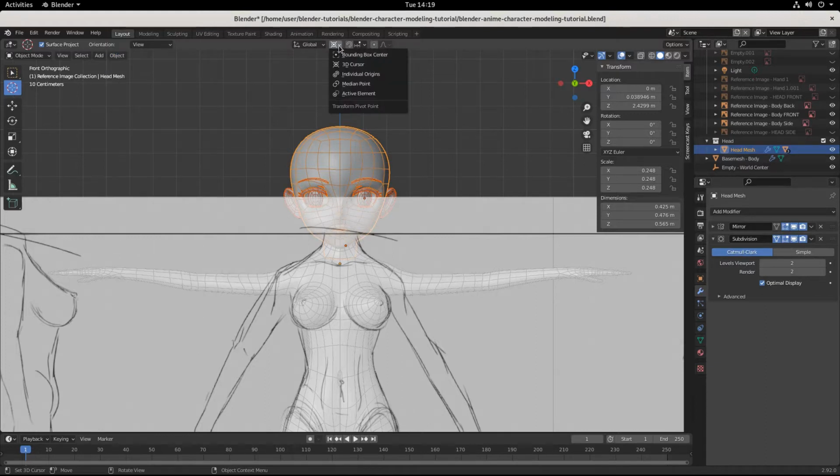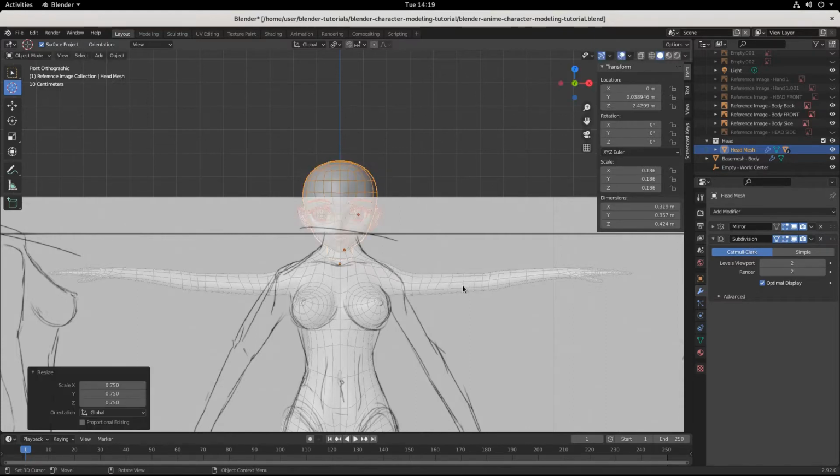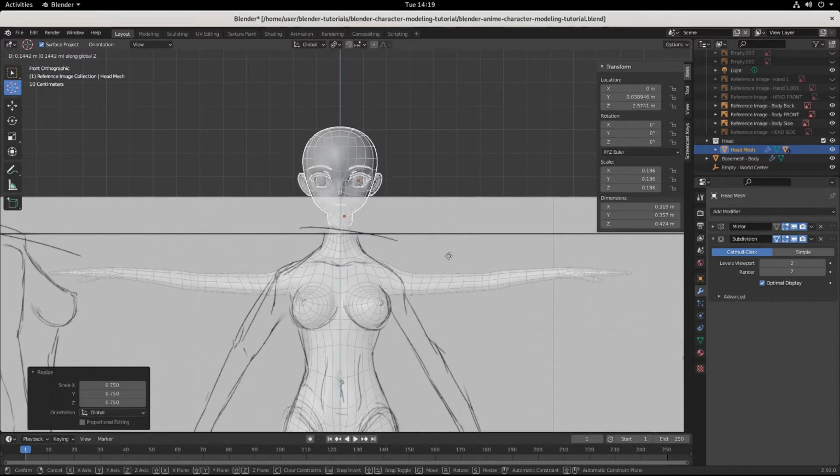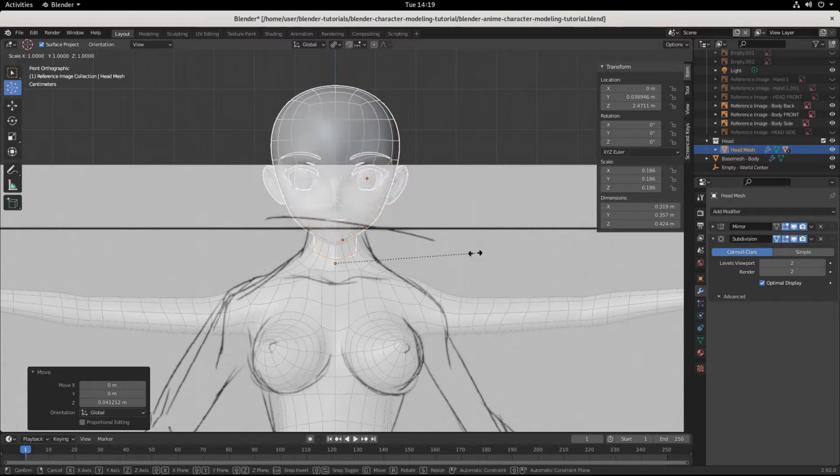Let's go to individual origins. Okay, and now it should all scale perfectly. So it scales without moving it away from the center. Okay, and let's bring this up a little bit to about right there, maybe a little bigger.